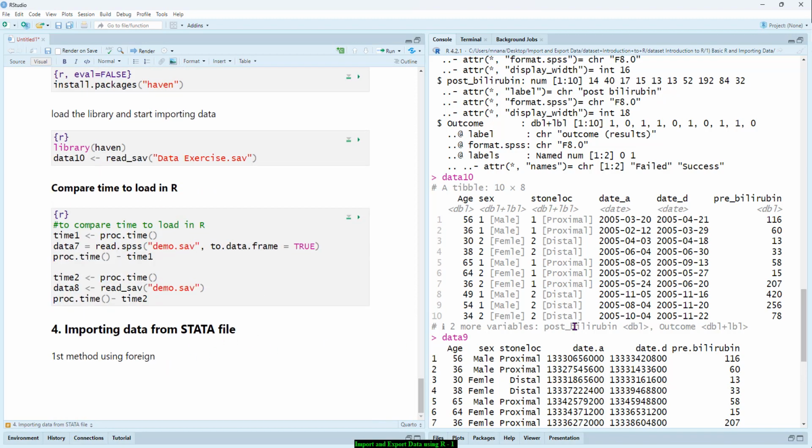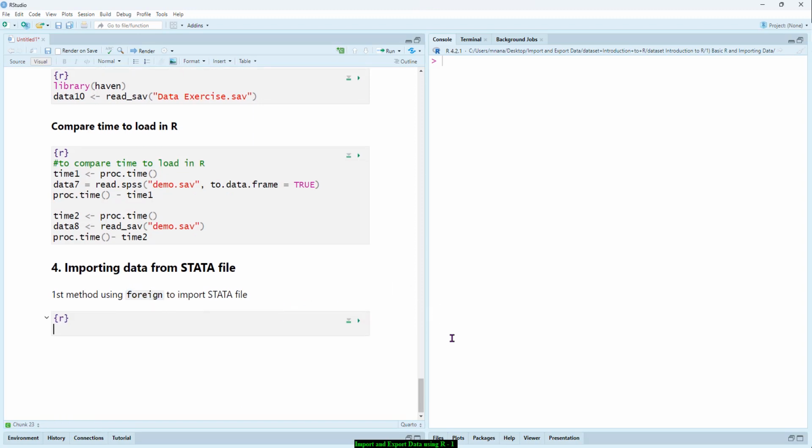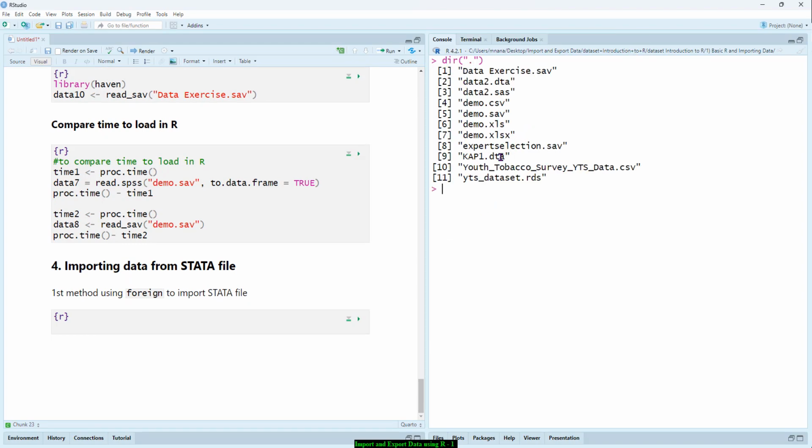So I'm going to use the foreign library to import the STATA file. We know our directory has KAP1, which is a STATA file.